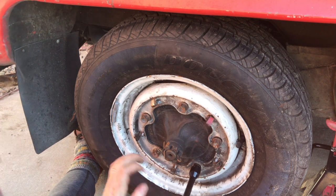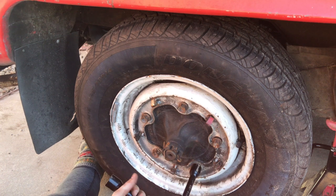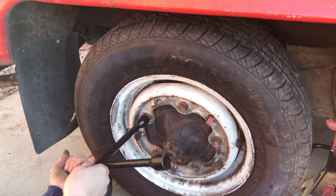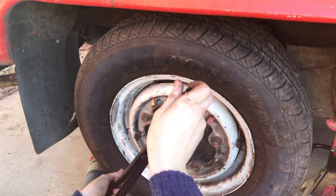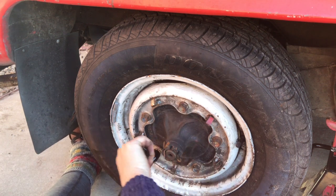So after about 1,000 miles, these tires just aren't going to make it. They're going to blow out the sidewalls. And you know, in a bus, any Volkswagen really, the back end is where all your weight's sitting. And in a pickup truck, when I'm putting weight back here, that's not ideal. So we will change those suckers out.